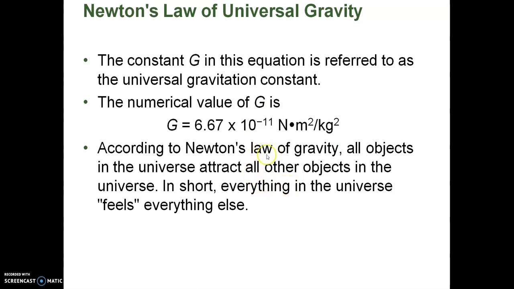On the atomic scale, we ignore the gravity force completely. We don't worry about the gravity of a proton attracting the electrons around it, because this value, 10 to the minus 11, makes the forces so small that they're just unmeasurable, and the electric and magnetic forces totally dominate. It's not until you get to the very large scale where the gravity force becomes enough to dominate and become noticeable and affect behavior. So in the large scale world, gravity forces dominate. In the small scale world, electromagnetic forces dominate. And so the value of that constant kind of makes that be so.